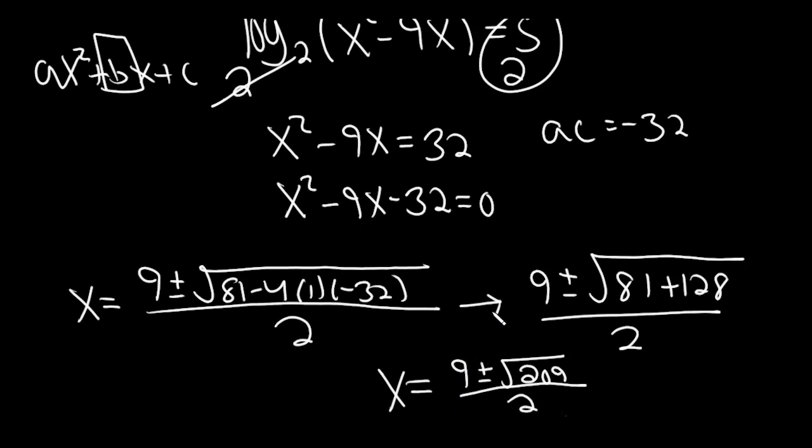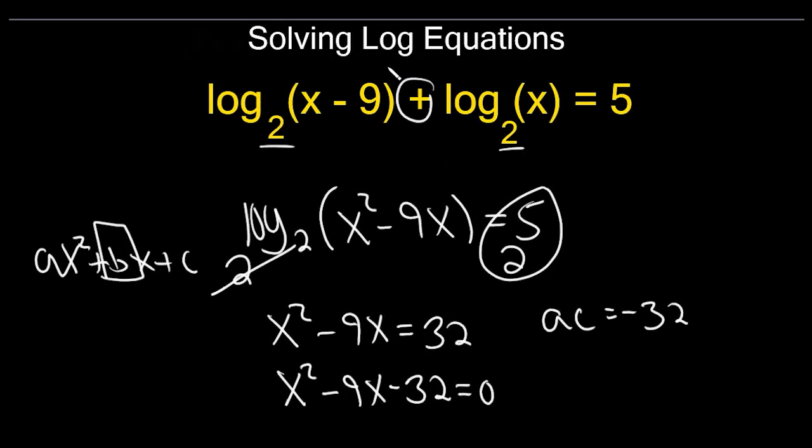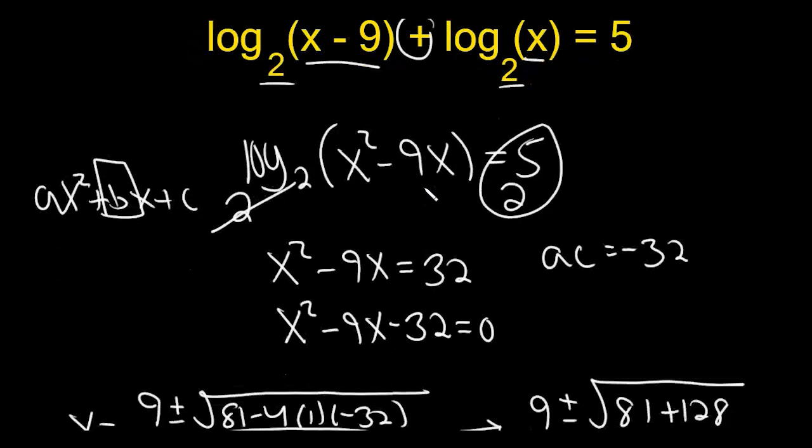So if you go all the way back up to the original, if I plug in a positive number, and in particular, it's going to be positive 11.72. And so if I plug in positive 11.72 into x, will I get a negative number inside here? And I won't, right? I'm going to get a positive number here and also a positive number here. And we don't want to have a negative number because you can't take a log of a negative number, otherwise it will be undefined.